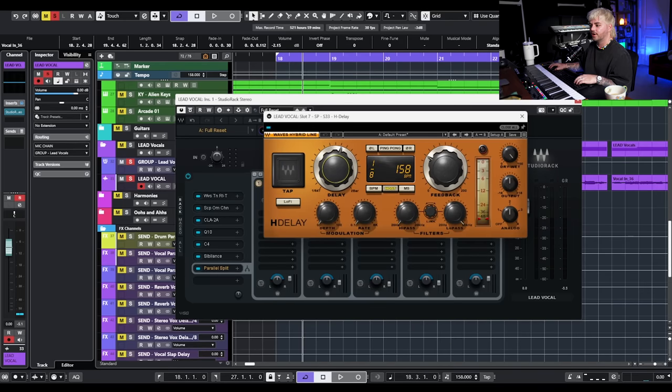And then the last thing that I like to do is some kind of eighth note delay. So I'm going to turn it on an eighth. And I don't want this one to be ping pong. This can be right up the middle. I'm going to filter it out, turn off analog, turn the feedback up just a hair. And I'm going to turn the rate up as well for some modulation. And let's see what we get.